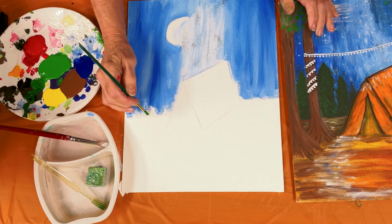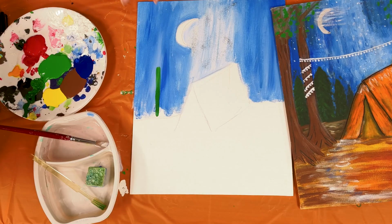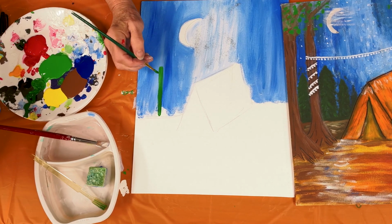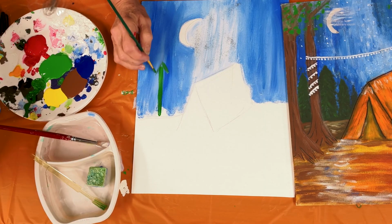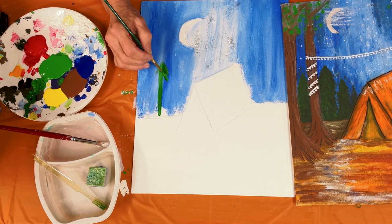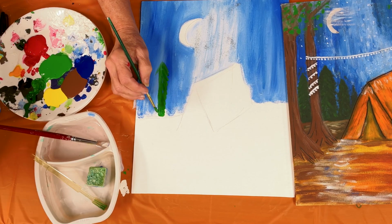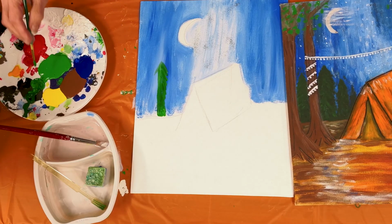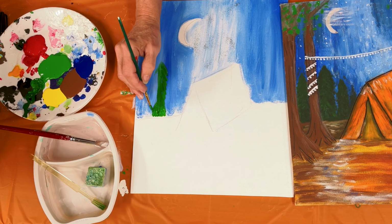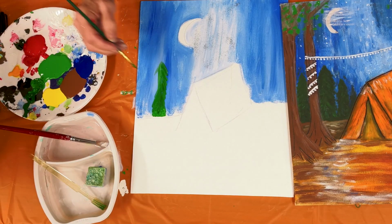And then I'm going to start with just the stem up of the tree, kind of like what would be in the middle of the trunk. But we're not going to see the trunk on these because they're deciduous, so you don't see it as much, especially with the background there. So then we're going to do like this. We're just going to start adding in. We're trying to vary some of the lighter green, some of the darker green. So I'm just kind of feathering it up.